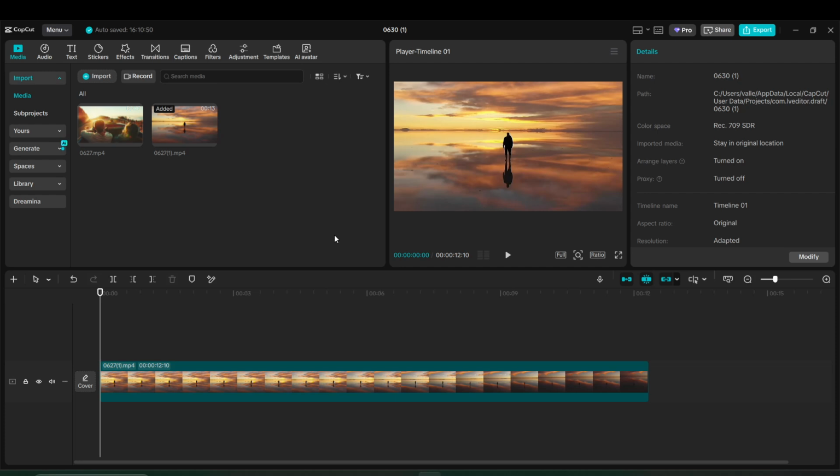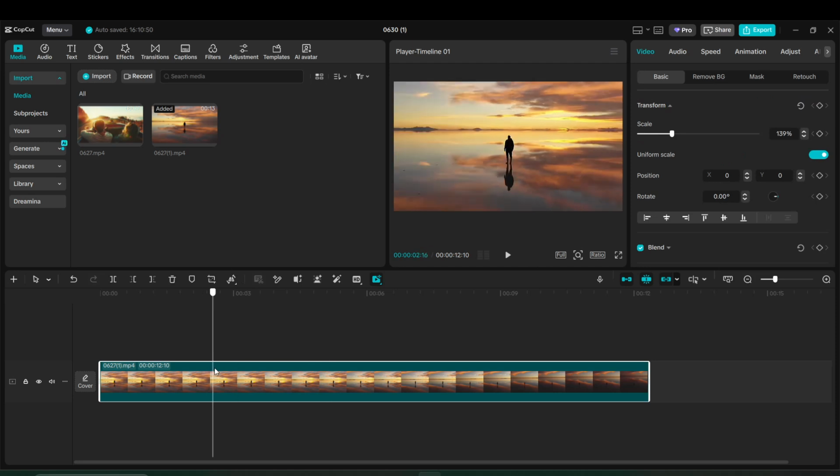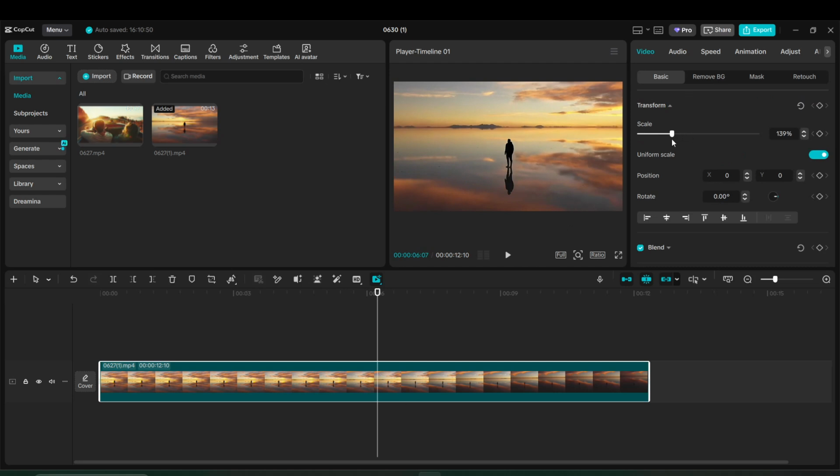To begin, go down to your timeline and select your main video clip so you're working with the correct piece of footage. Once that's selected, find the vertical playhead line and drag it left or right along the timeline. As you move it, keep watching the preview window carefully. Your goal here is to stop on the exact frame you want to save as an image. Take your time with this part, because even a tiny movement can land you on a slightly different moment.